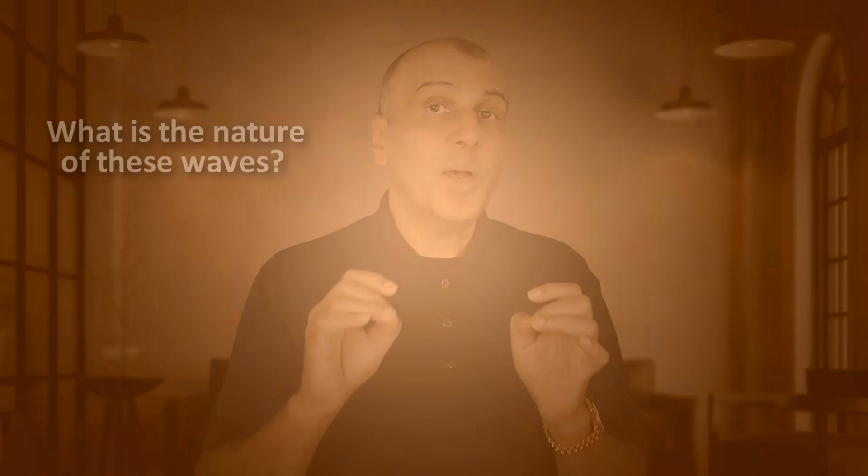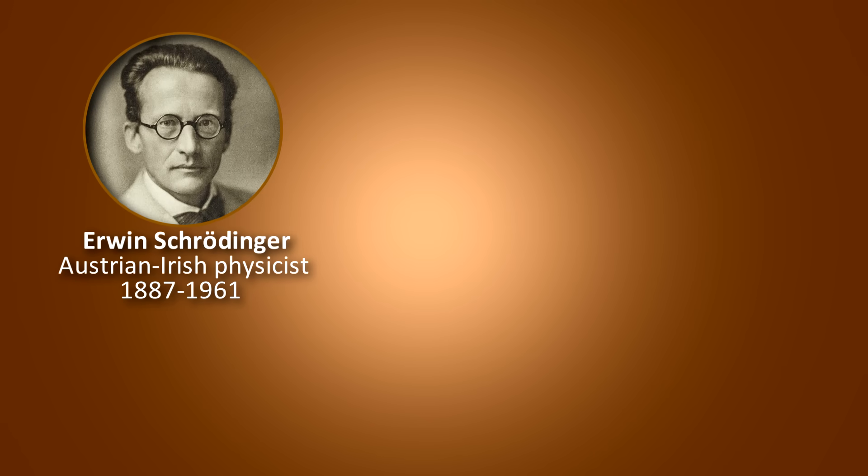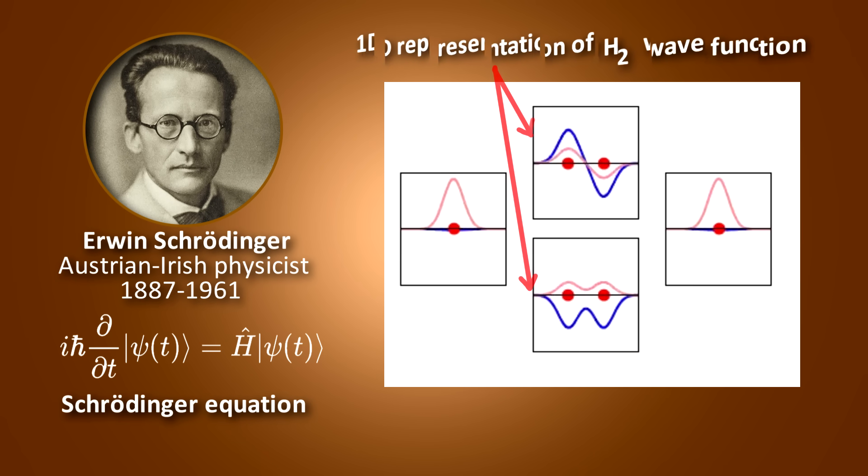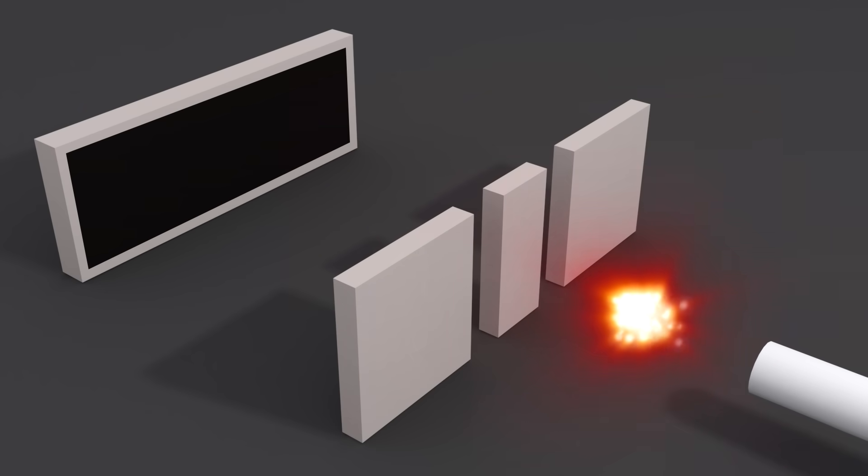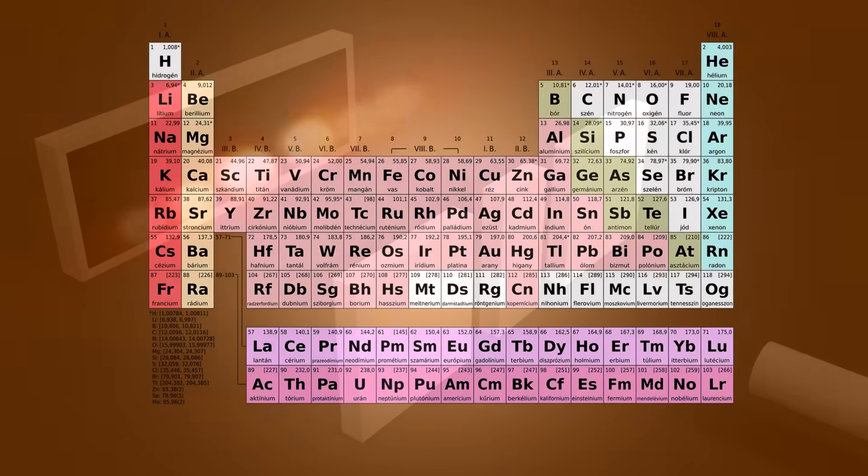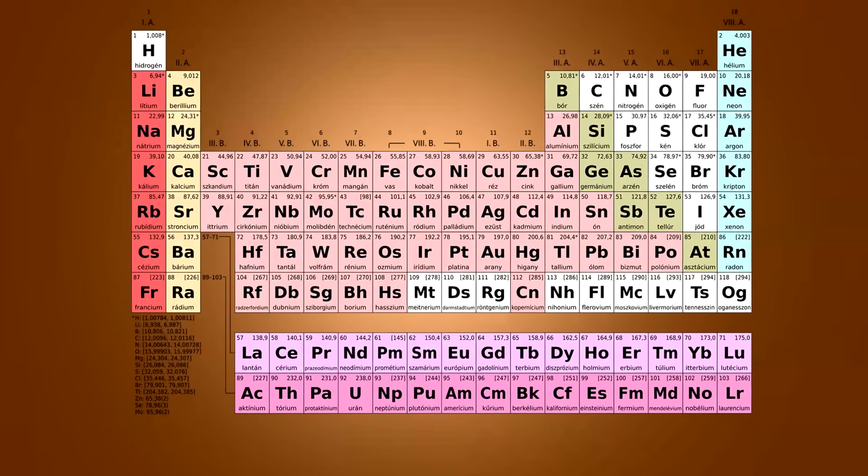But there were still many questions. What is the nature of these waves? And how and why do they exist? A crucial piece of the puzzle was solved by Austrian physicist Erwin Schrödinger. He said, look guys, if it's a wave, it can exist anywhere in three-dimensional space. And he formulated the rules to describe the behavior of these waves. The rules are encompassed in the Schrödinger equation, which became arguably the most important equation in quantum mechanics. The rules were so spectacularly successful in making predictions, that no one could really dispute it. Schrödinger's equation could describe the hydrogen atom with more detail and precision than the Bohr model, but it could also describe all the other atoms in the periodic table, which the Bohr model could not. It was truly a revelation.